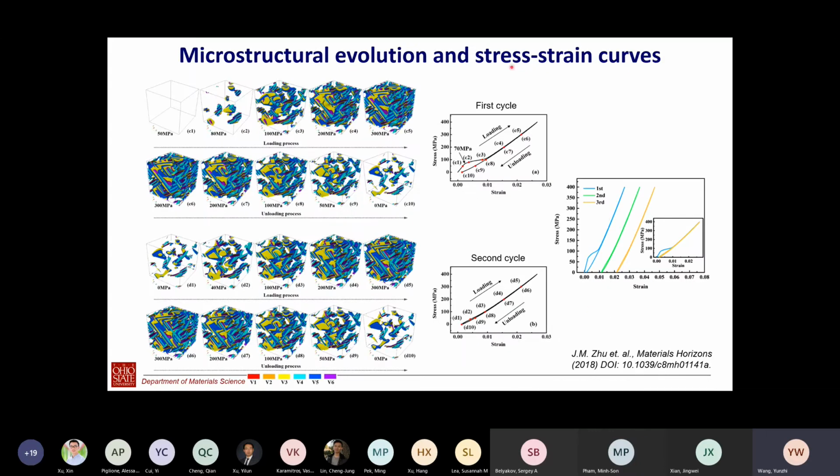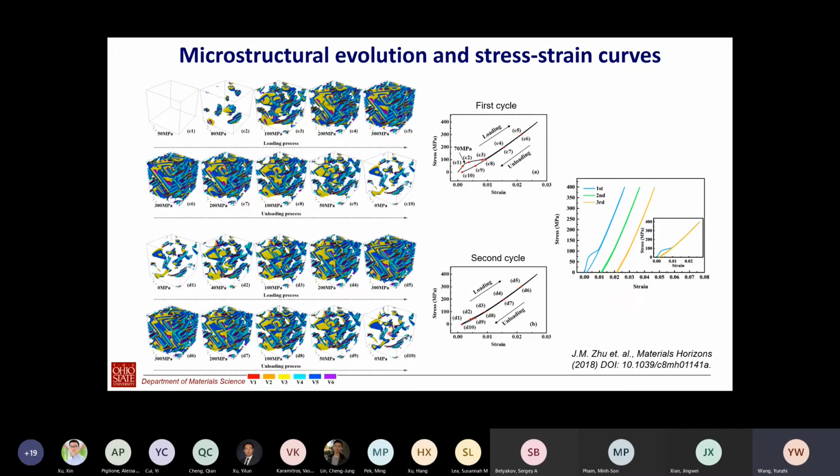So this is the detailed microstructure evolution. This is the first cycle on the loading path, and then you unload. That's the picture after unloading. You have residual martensite, and you start to load again. Those simply grow. It's similar to this, reversing the process, and then you unload and come back to this stage.